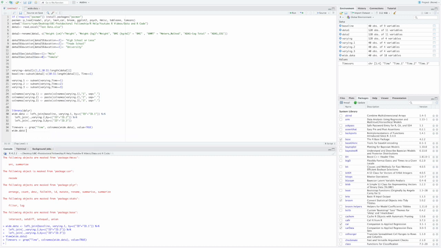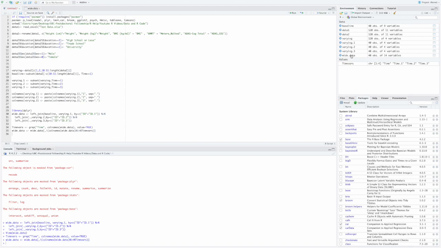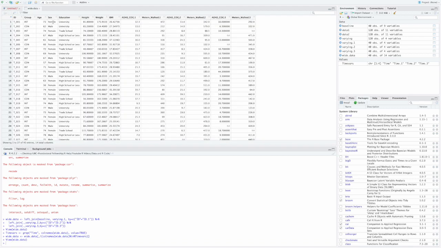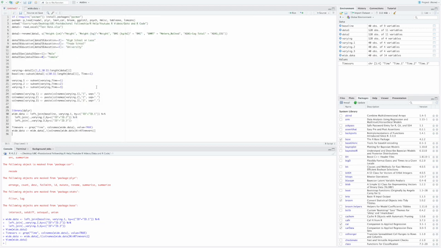And to do that, I'm going to go ahead and again call wide data. And this time, what I'm going to do is make it clear that, at least in this instance, I don't want to include anything that is time vars or time within my data frame. So I'm going to get rid of those here in just a moment. And if you look at my data frame again, as you'll notice here, there's no longer time variables associated with this. So no longer time, time.1, time.2, time.3. So it makes it a little bit cleaner.